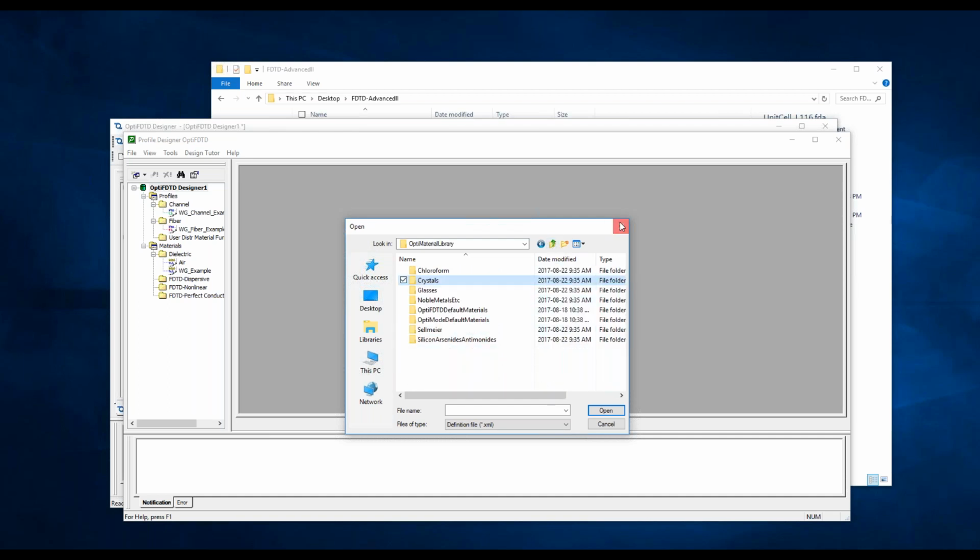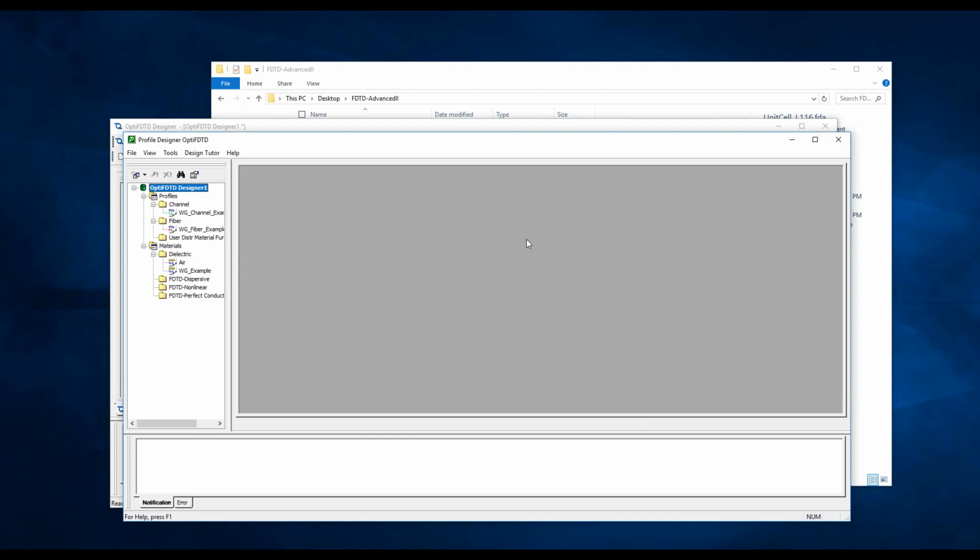The one question I got specifically was about zinc oxide, and if it's not in our library. Like I said, in 13.0, which is the current version of OptiFDTD, if you do a fit to the Lorentz-Drude model and you know what those coefficients are, you can actually create a new dispersive material.